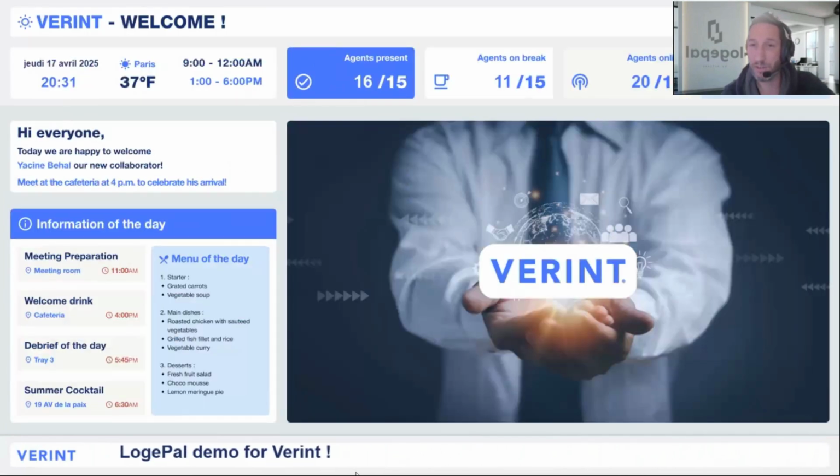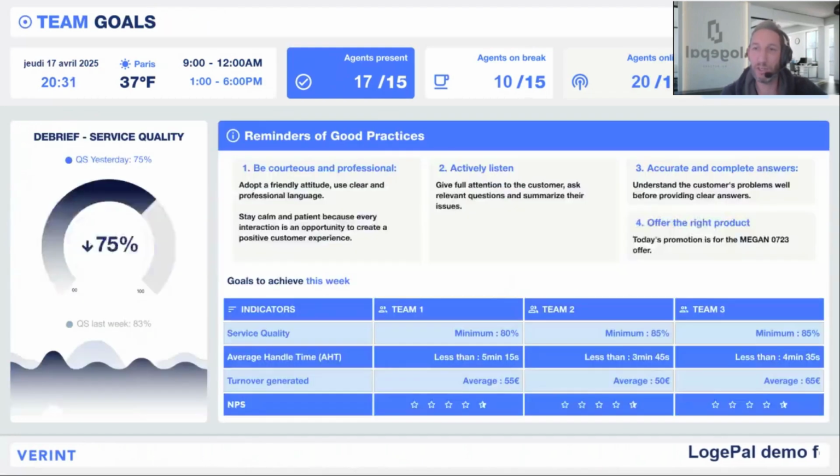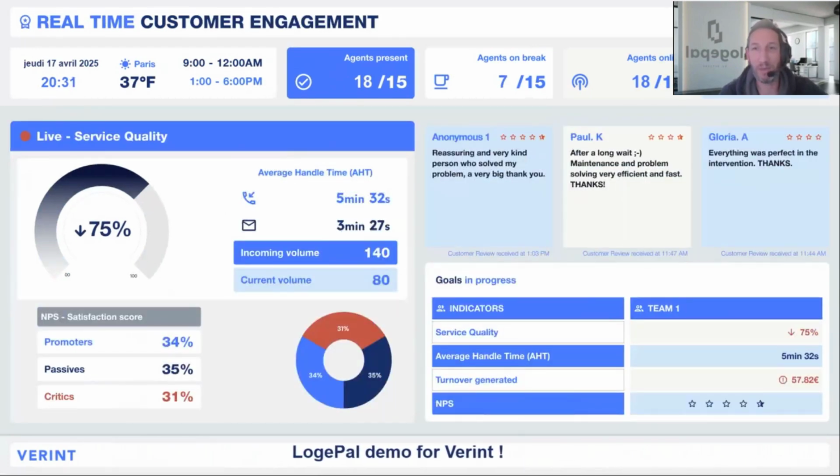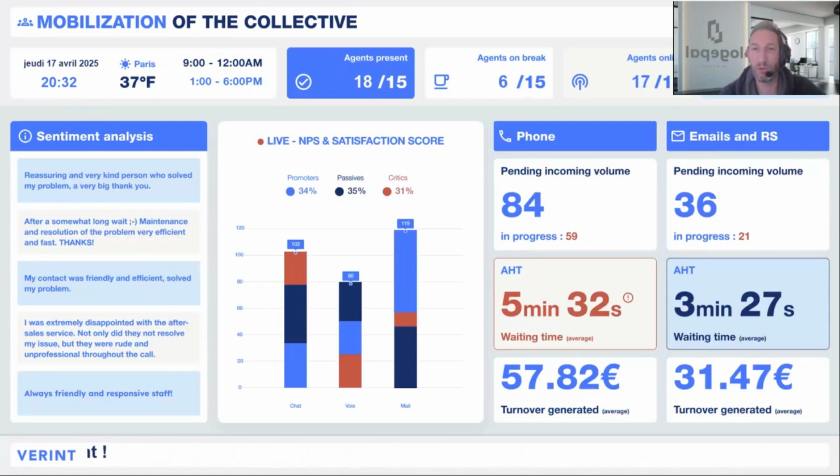One of Logepal's strengths is consolidating and broadcasting a 360 degree view of your activity. As Florian mentioned previously, there are many connectors to collect real-time, historical, and predictive data, mainly from contact center solutions, ITSM, CRM, databases, and multimedia streams. Verint is not left out, as it provides some value-added indicators which we have also integrated into this demo project.